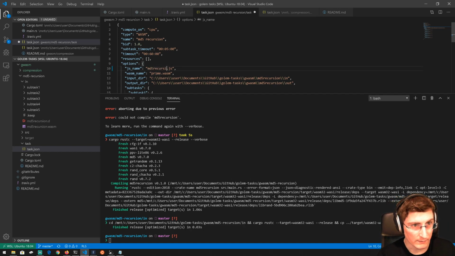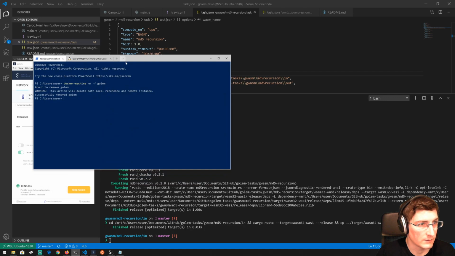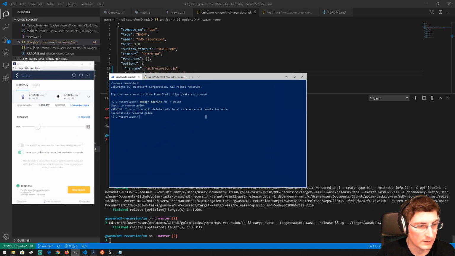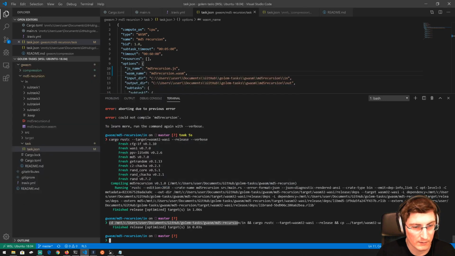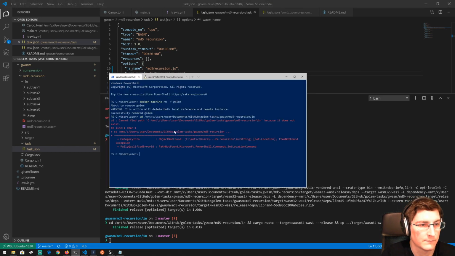MD5 recursion. And that's happy. Should be able to CD here. There we go.